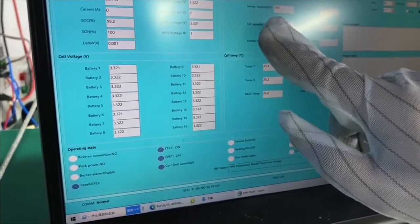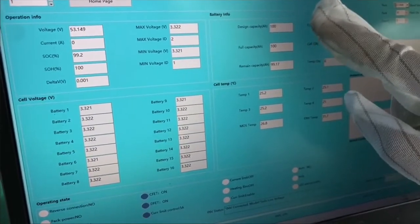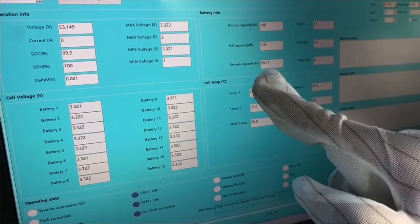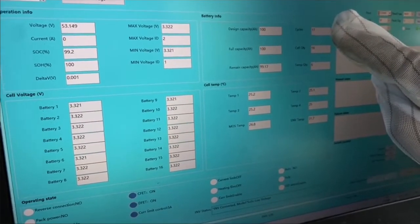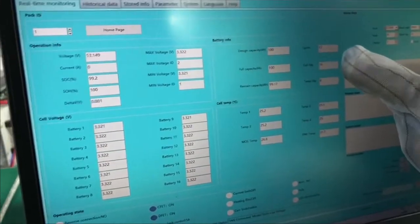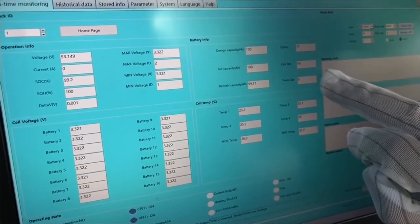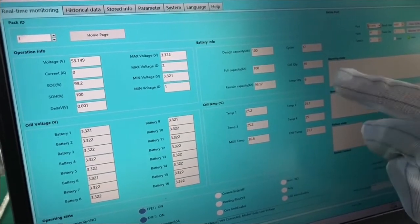And then we have the battery information. The design capacity of the battery is 100 ampere hours, and the full charge capacity is also 100 ampere hours. The remaining capacity now is 99.17, the battery has been used for 17 cycles, the cell number is 16 cells, and the temperature quantity is 6. This means we have 6 temperature sensors inside the Powerbase S1 battery.